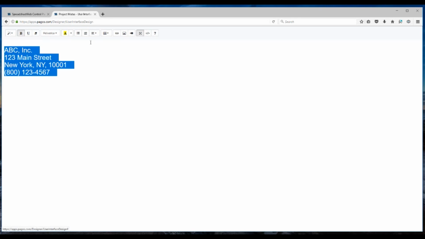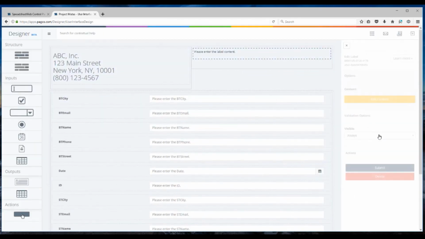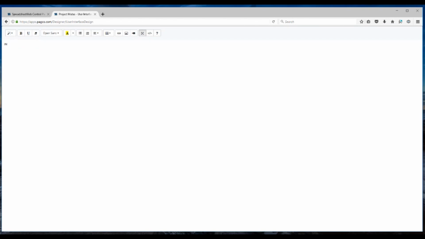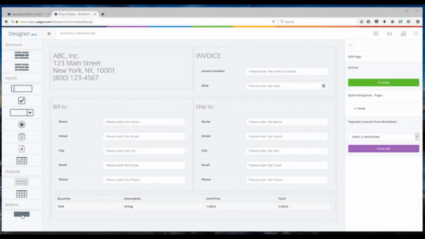We added labels, one with the company information and the other with the invoice title, invoice number, and date. We also used another section for inputs, put them in a desired order, and changed labels to display in the application.